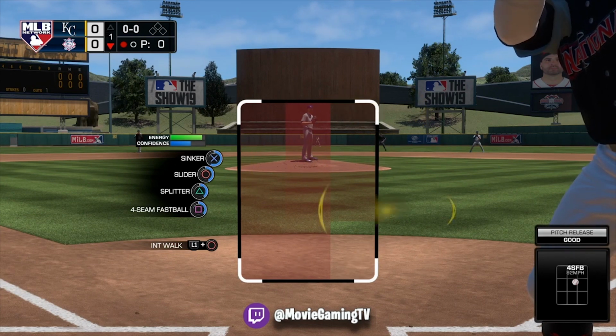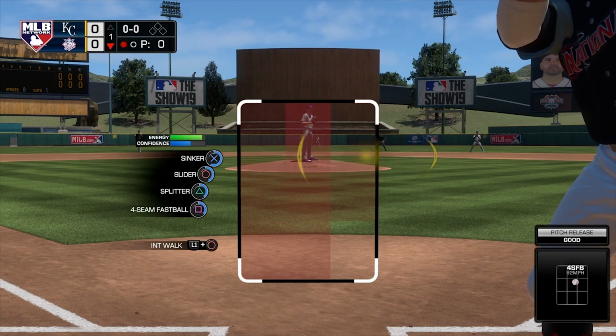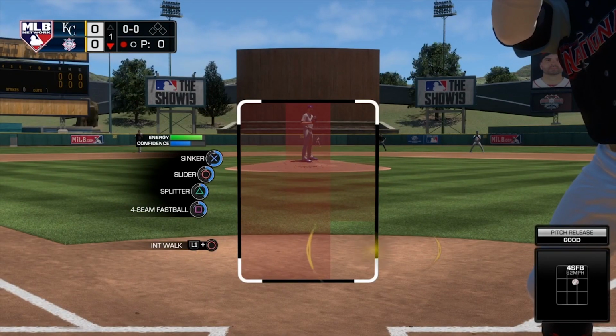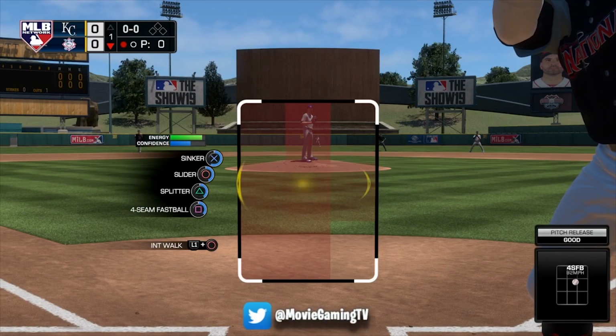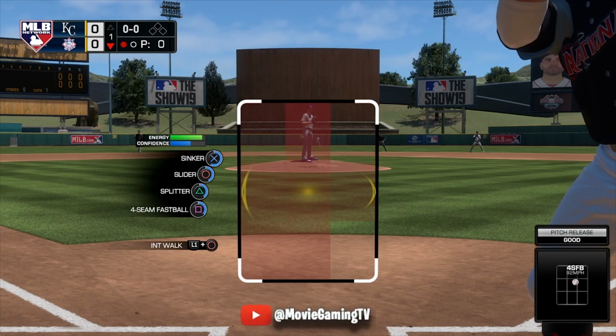I'm trying to take away the inside half, because most people, again, left on left, they're going to try to throw you something about right here. They're going to try to throw you something right here. And they might try to throw something up here. And they might rarely try to throw it over here. Because those are just the good pitching spots for them to pitch with.